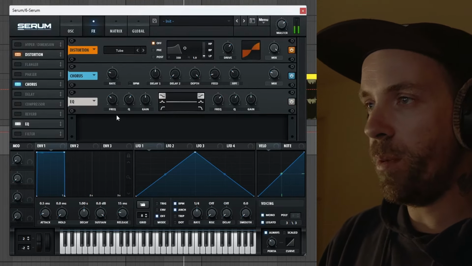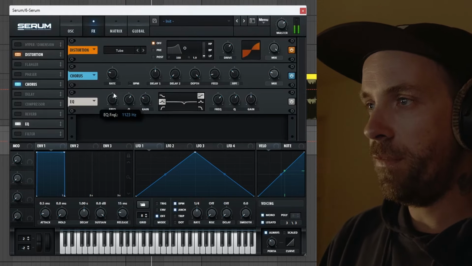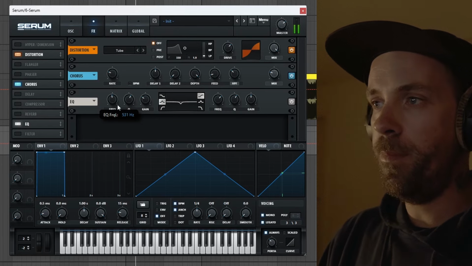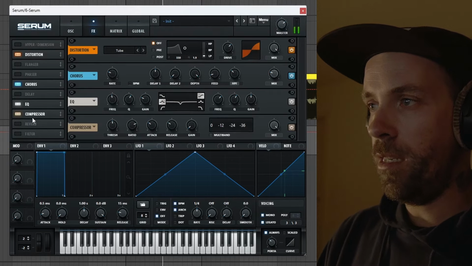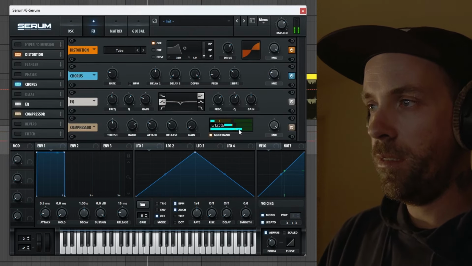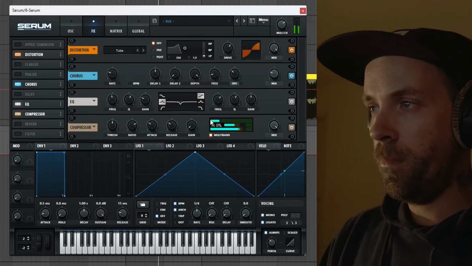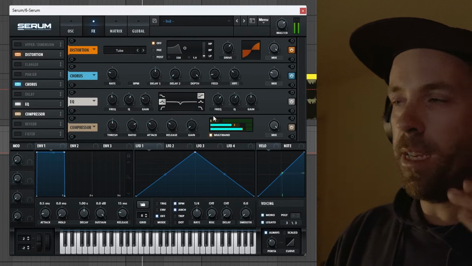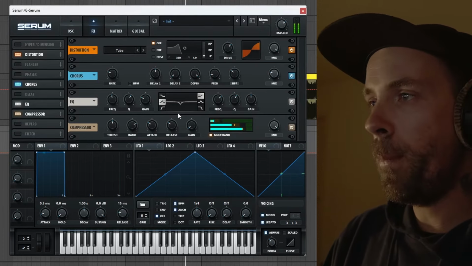Now some EQ, because we want to take out all the muddiness from this 500 Hz area, our mids. Now we're going to compress this. Just boost a bit of the mids, a bit of the lows in our multiband mode. Maybe take away some of the tops. That can be just a bit too much at this point.